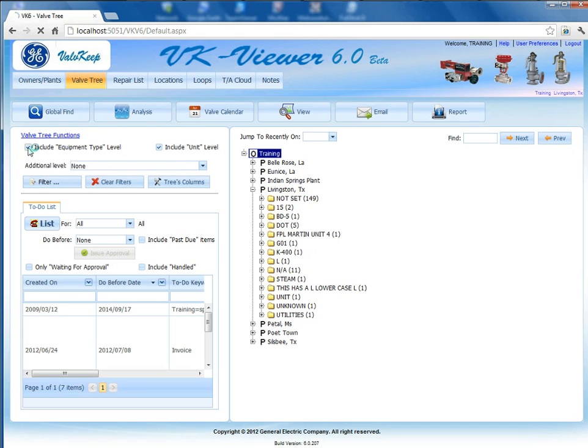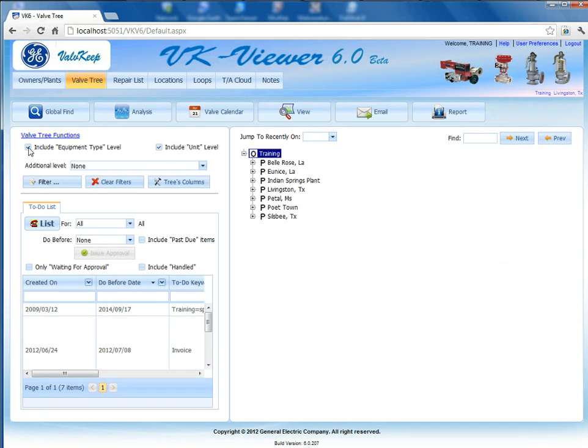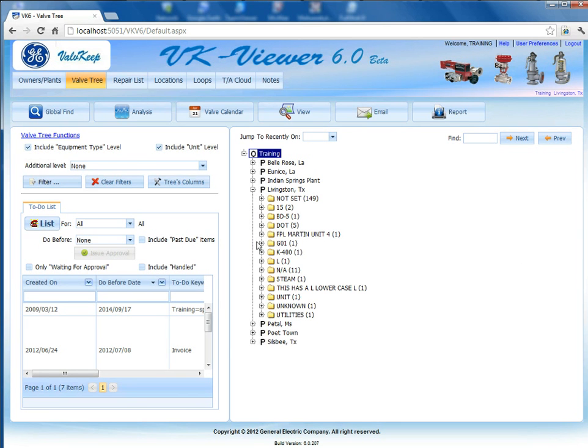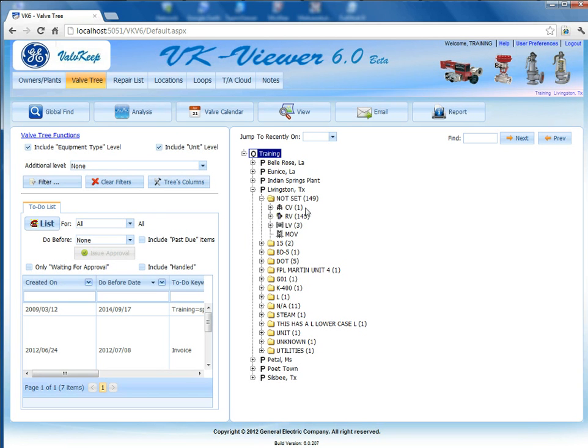We can also include an equipment type level. The equipment type level causes the VKViewer tree to be rebuilt, and when it's rebuilt we can open it up, and you will see that we now have the 4 different equipment types that are inside of ValveKeep and VKViewer.